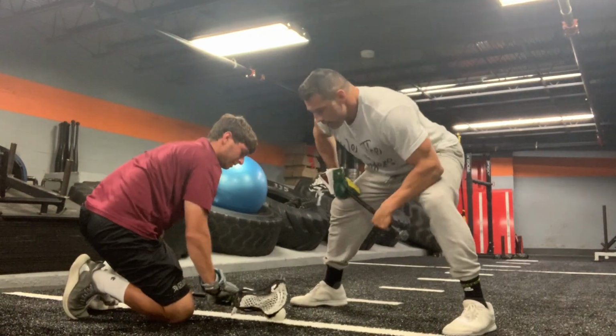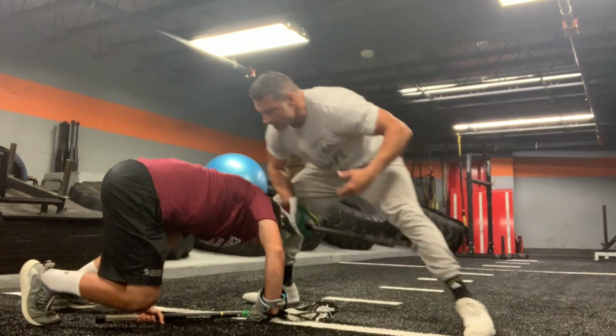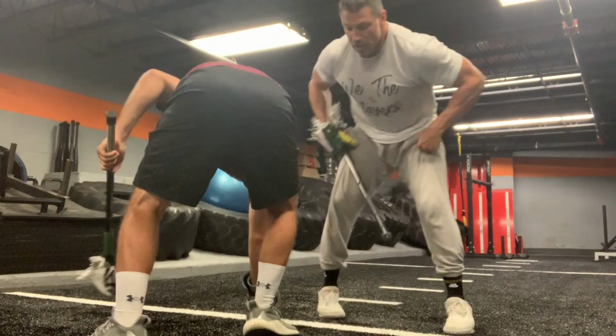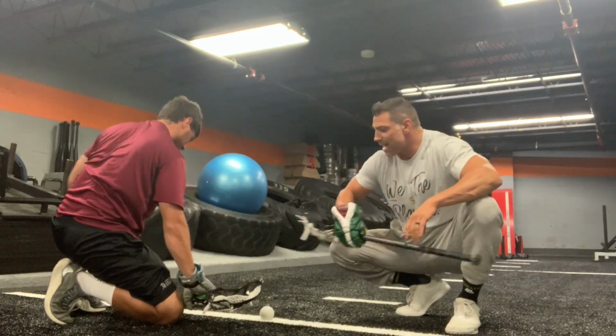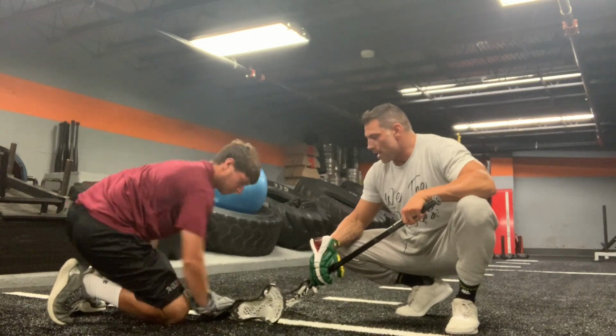Now, let's say he clamps and then he goes defensive draw, okay? As he's going defensive draw, I stay belly to helmet, he uses his move, and then as his right hand comes up, that's when I check. So what we want to do is stay on top of him. We don't want to make the point of attack when his hand is locking the ball in the basket. Okay, so go ahead and go into a plunger and lock that.